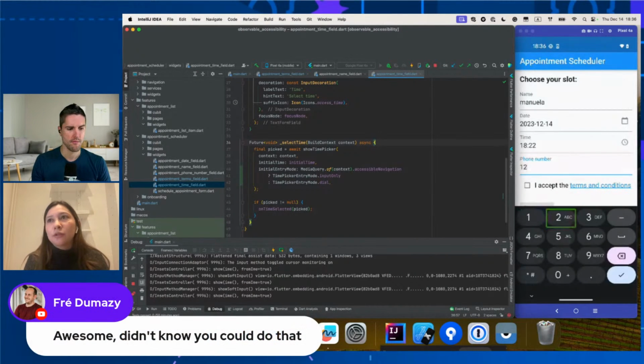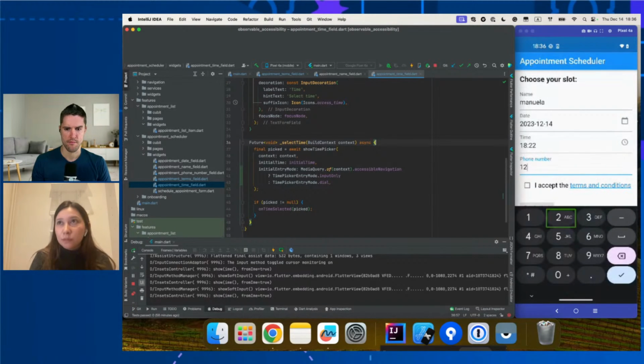Because sometimes I talk to designers and they might say, hey, I don't want this button to be visible because it might be not so nice to see that, because it's unnecessary for the user that might not have a visual impairment. But if you have this Boolean, you can customize and build your UI according to the user that is using your app. And that's great. Yeah. And then with the one caveat that for web, you'll probably need to still show the button. Yep. Because on web, you're not going to get the information of the screen reader. Yep.